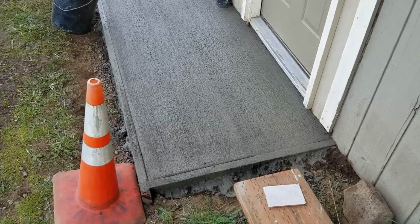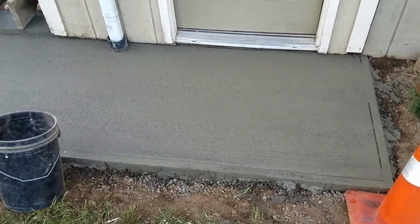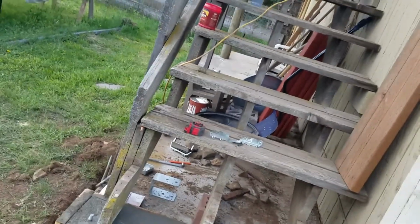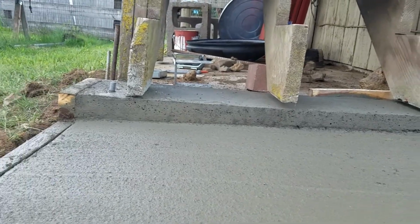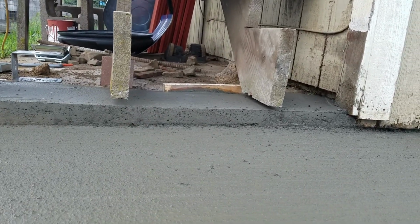And there you go. We finished our new concrete landing porch pad for the stairway. And you see here how we built up over there a level landing for the stair stringers. Did not have that before.